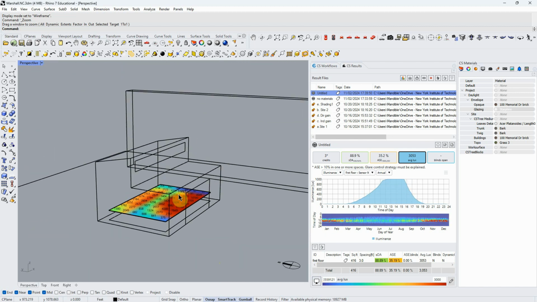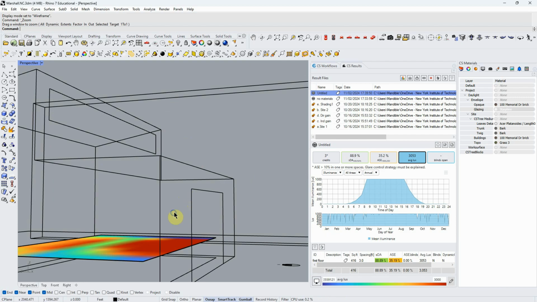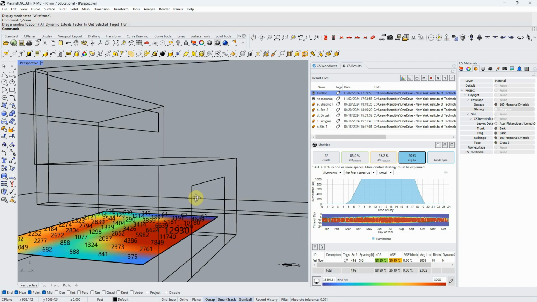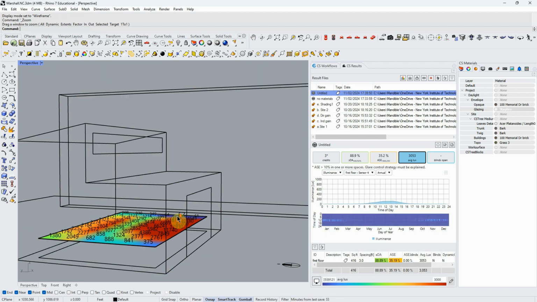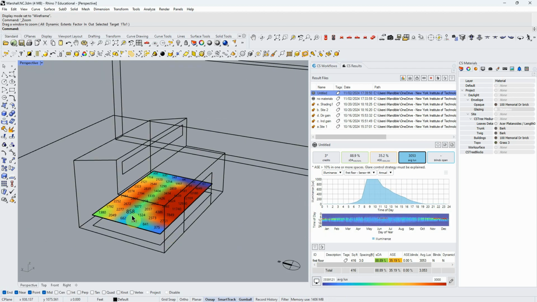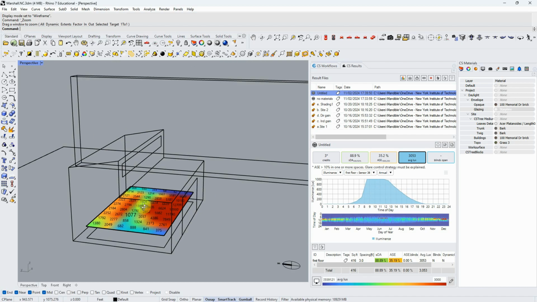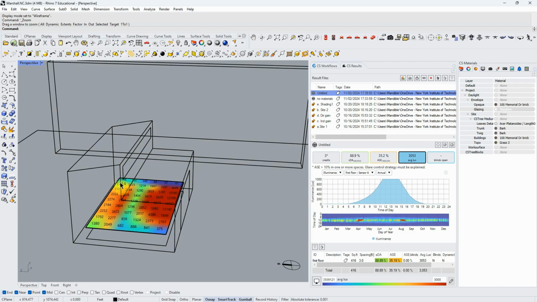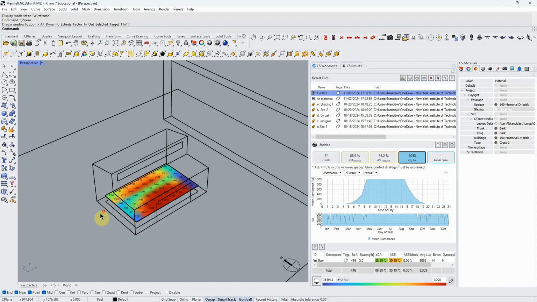I can sort of imagine what's going on here, right? I've got this area of redness coming from direct sunlight from this opening. Then there's sort of an area in the middle that has less light. It's because I've got this wall here, and this window here is now shooting light to the back, right?